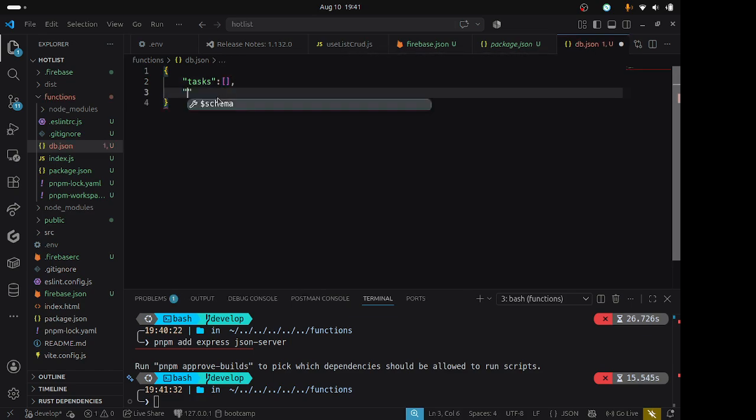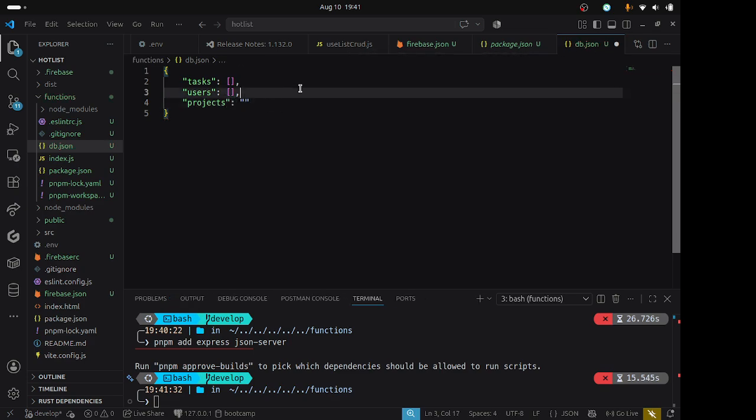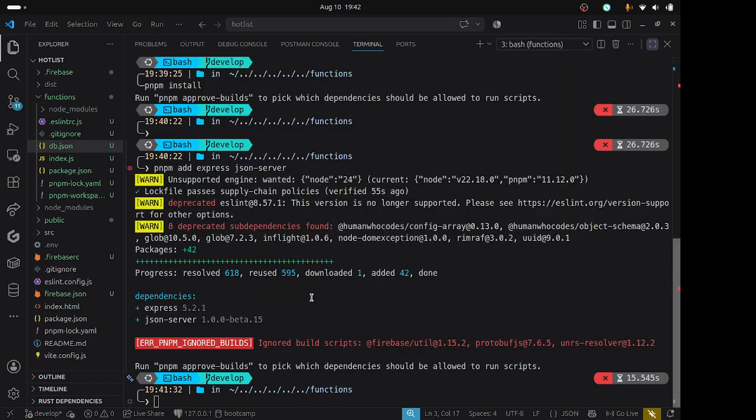We'll also have users, which will also be empty. We'll also have projects, which also is going to be empty. So that becomes our database, and now we've installed those two.